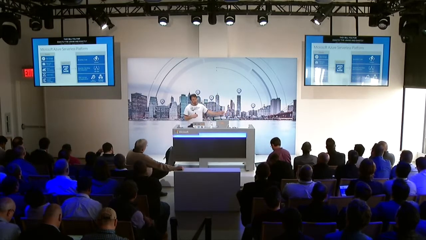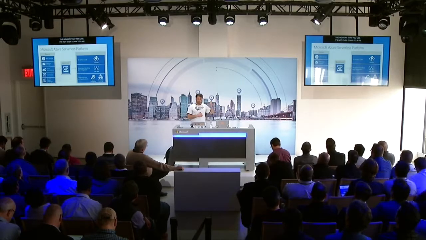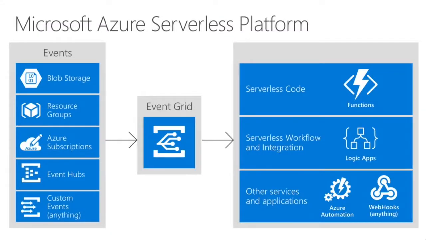And so our full platform consists of an eventing solution. Event Grid allows you to take events from many, many sources. Every time a VM is created, fire an event. Every time you drop something in storage, fire an event. Every time someone tweets, you saw that with Functions this morning, fire an event. All of these pipe through Event Grid as a service. You can even make your own events. You can make your code fire an event with Event Grid, and that turns into a serverless pipeline.